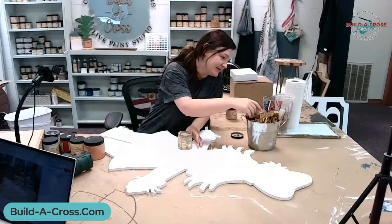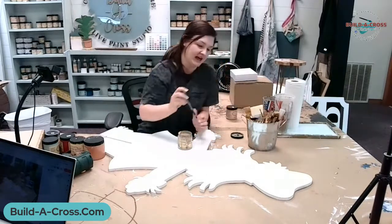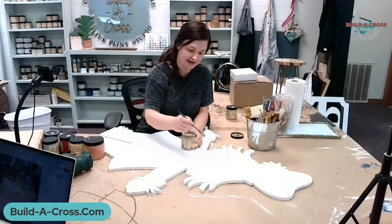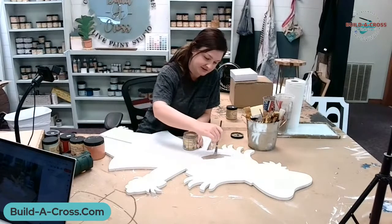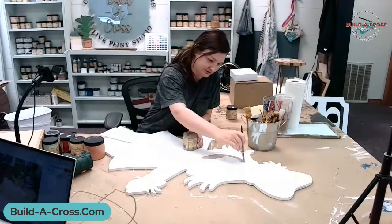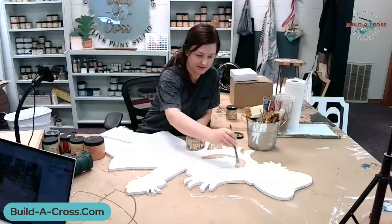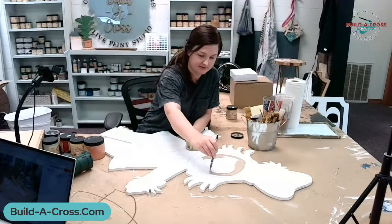I probably won't get to completely finish it, because on these bigger pieces I really like the base coat to dry completely before I go back and outline. It just turns out better because there's so much, and the outline's a little bit deeper. So we're most likely going to be base coating it, but we'll see how it goes.